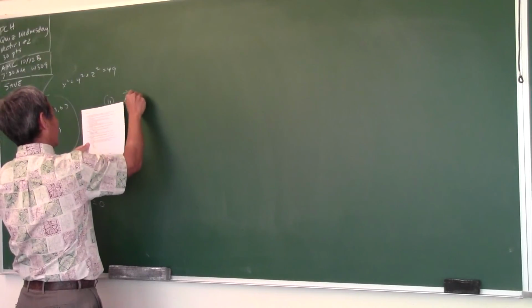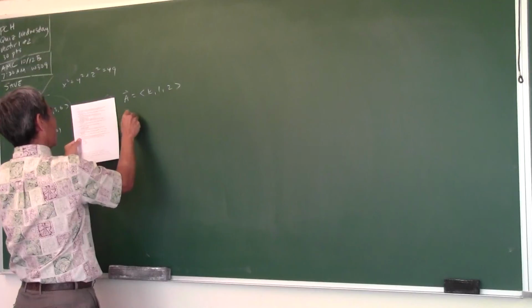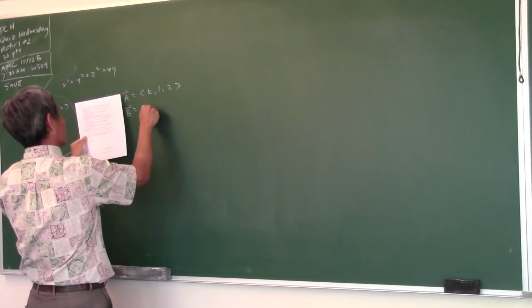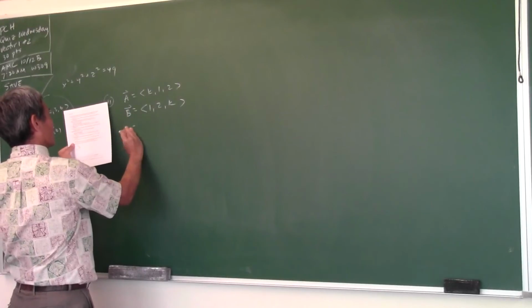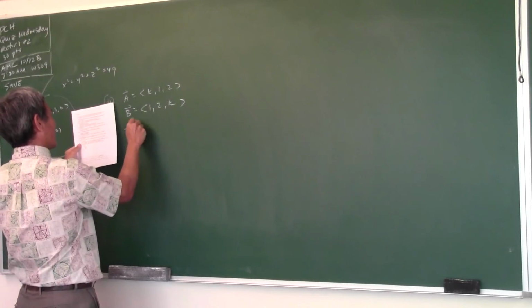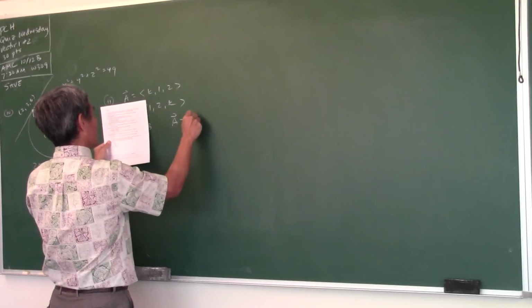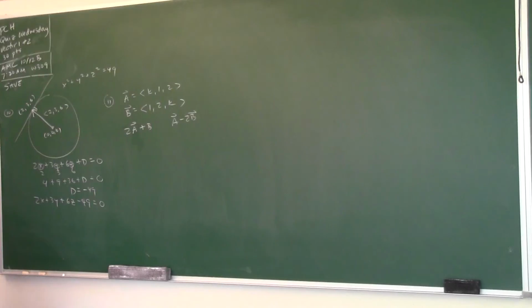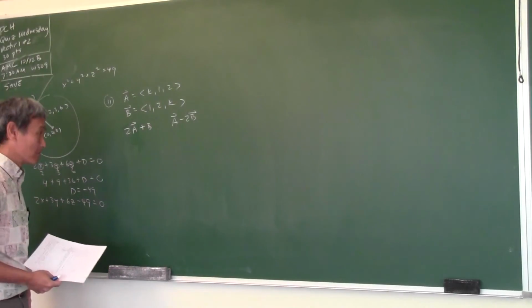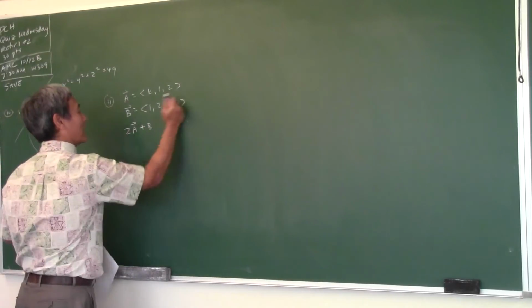Vector A is k, 1, 2 in component form. B, you just have to follow directions on this problem. Find the value of k, so 2 times vector A plus B and A minus 2B are perpendicular. Well, how do you tell if two vectors are perpendicular? Their dot product is 0. So the first thing you got to do is componentize these two vectors.